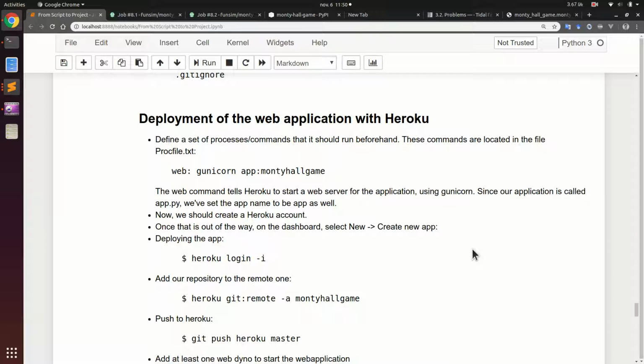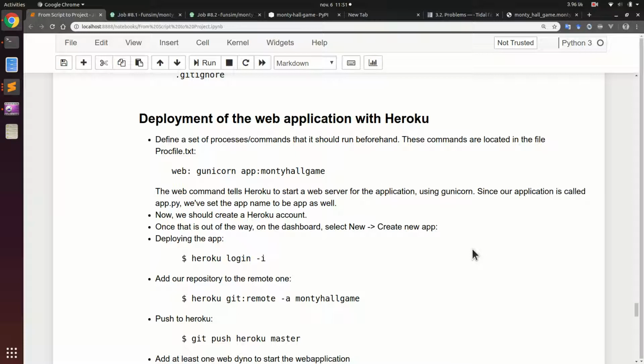The most important part is that you add a Procfile to your repository, where you specify which command should be executed once it's uploaded. In this case, Gunicorn is a web server, but in my version that I'm showing you in a second, I actually just type in play Monty Hall web.py. So I execute this script that we've written up.